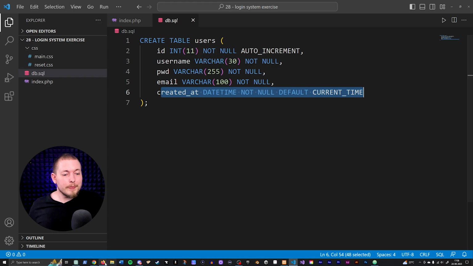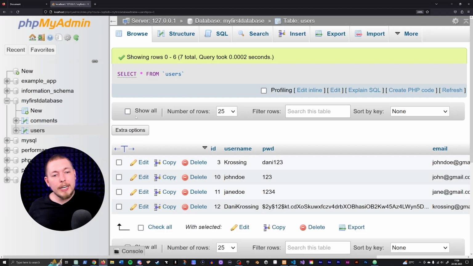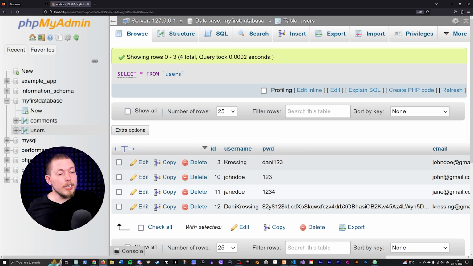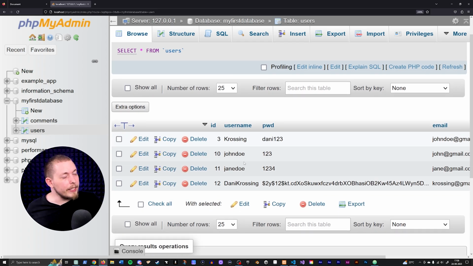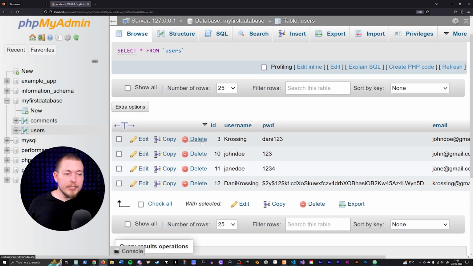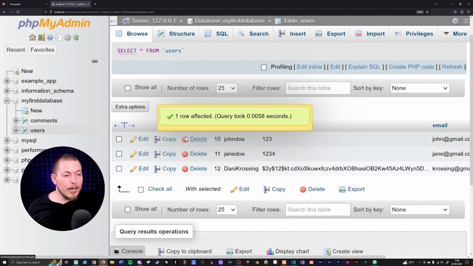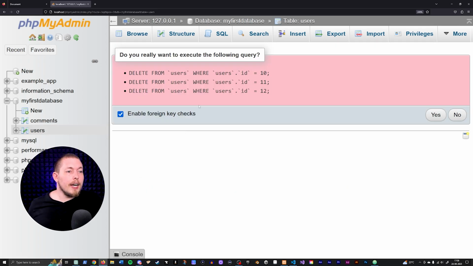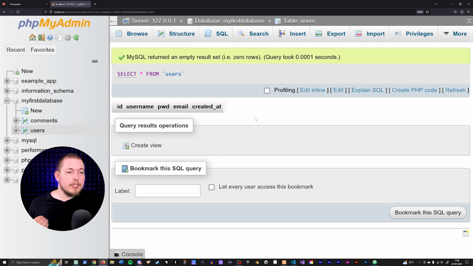But just to show you, if I go inside my database here, I do have my first database in here. It is the name of my database. And I do have a users table. Go ahead and ignore the comments table since that has nothing to do with this episode. But inside my users table, you can see that I have a couple of different users already. These are from previous lessons inside this course, so there's no need for me to have them in here. So let's go and delete these users. We can delete them one at a time by clicking delete, or you can tick them off here and say delete. And now we don't have any users left inside my users table.